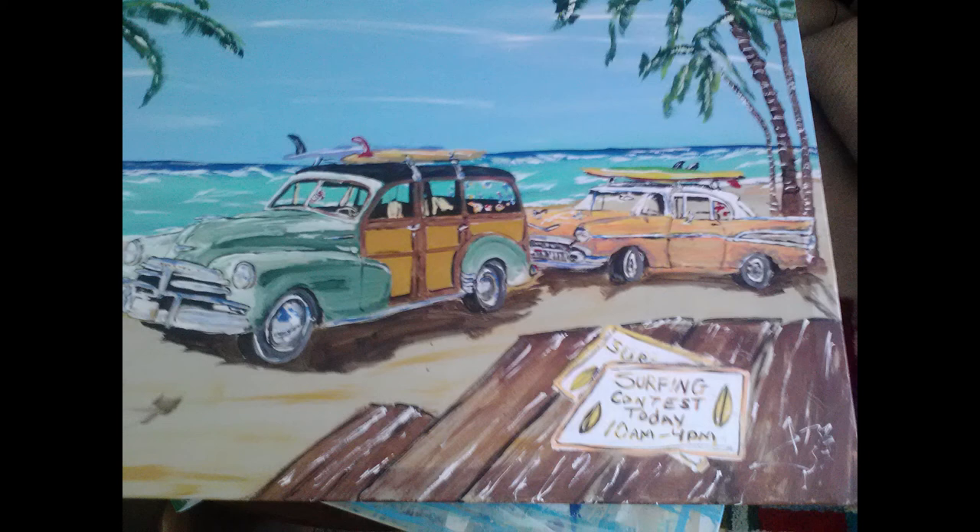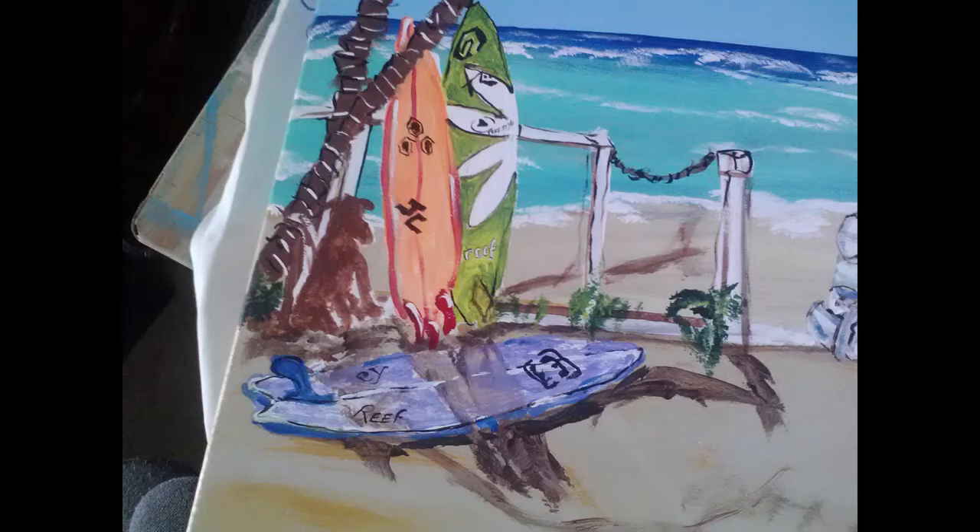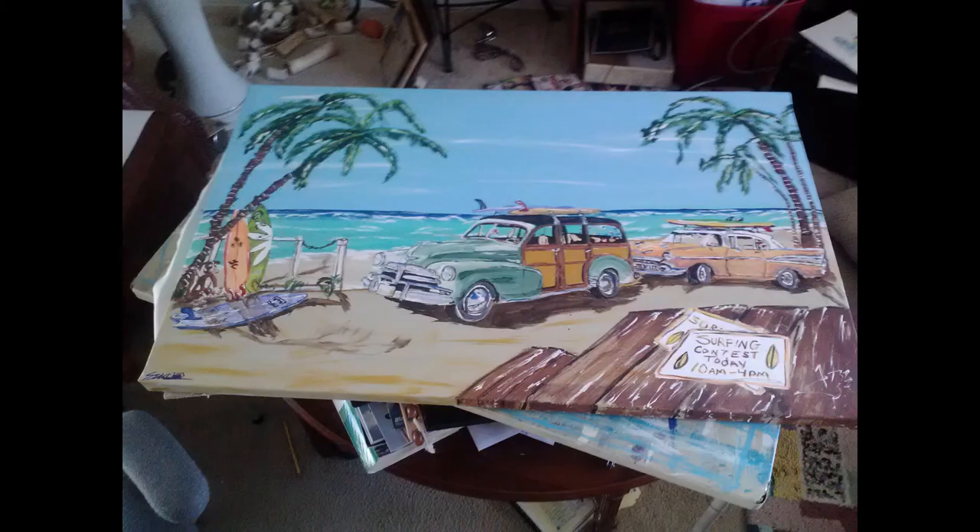Now I've done the palm fronds and added some more detail to the sand. Buddy is now this brown color — the brown Labrador color I've added. I've finished the second surfboard there, the green one. Surfboards are done. Fuzzy dice in the window. You can see the blue sky. You can see all the details now on the 57 Chevy, the details on the flyers sitting on the table. Now you can see the details on the surfboards where I put things that were written on there — stickers, whatever you want to call them. The fins are on there. But you can see the trees getting detailed — there's now plants around the fencing, the chain on the fence is there.